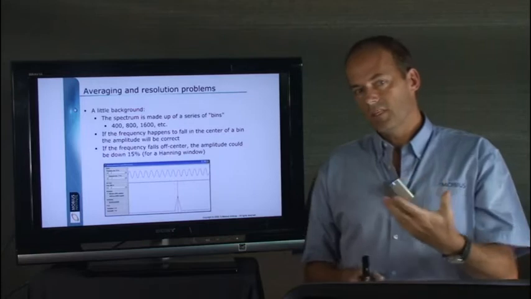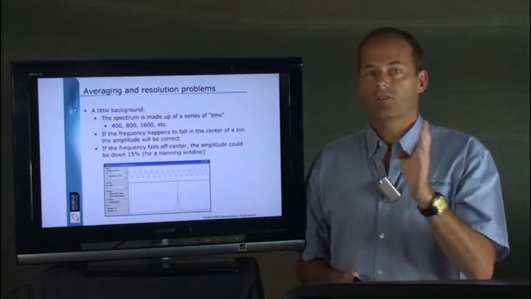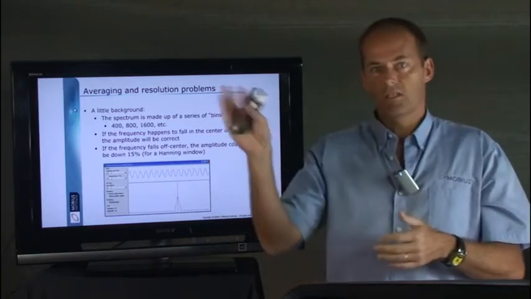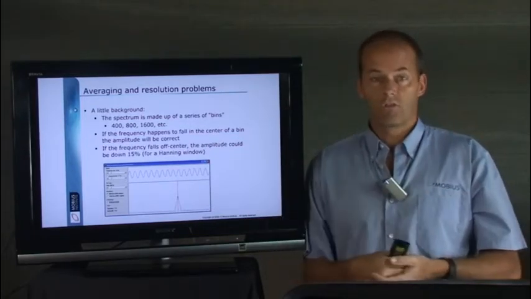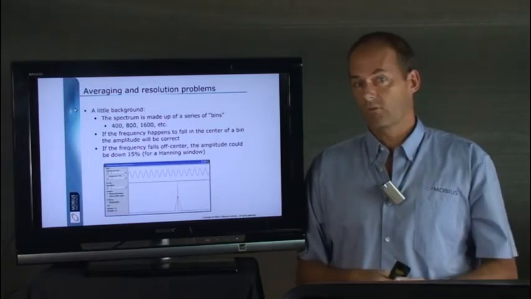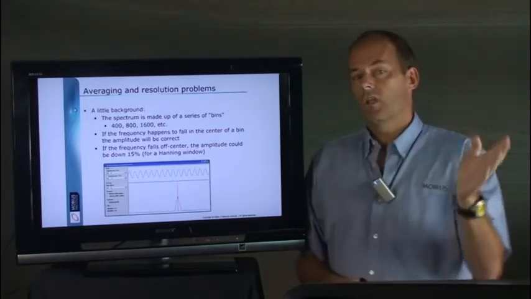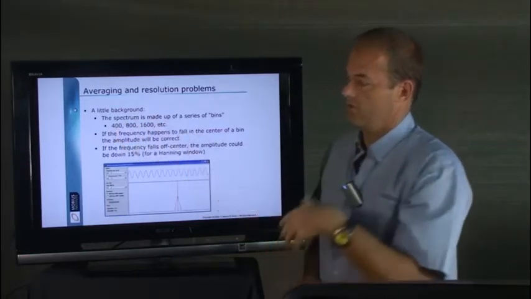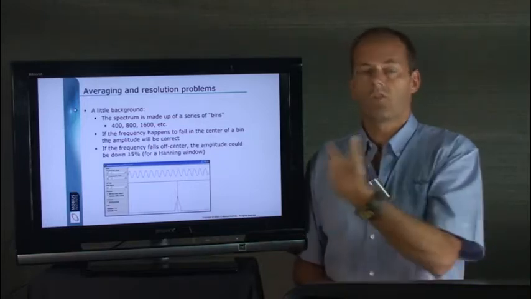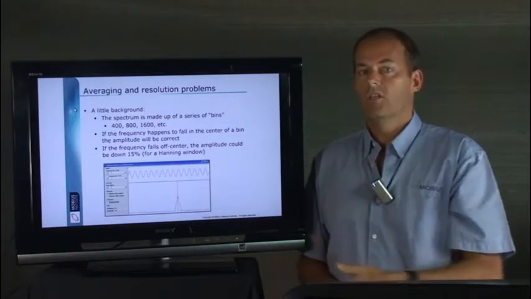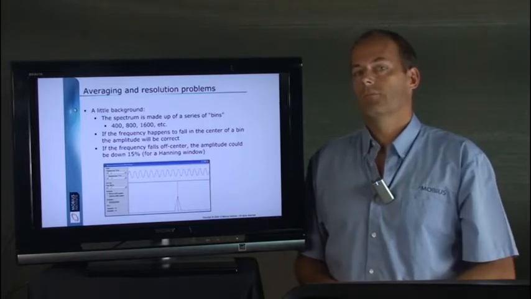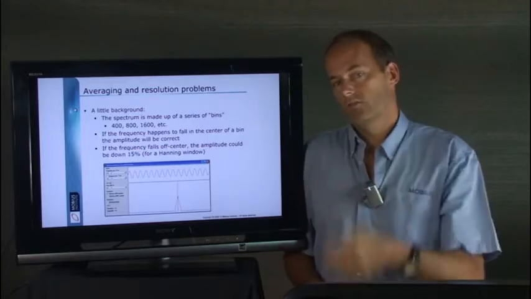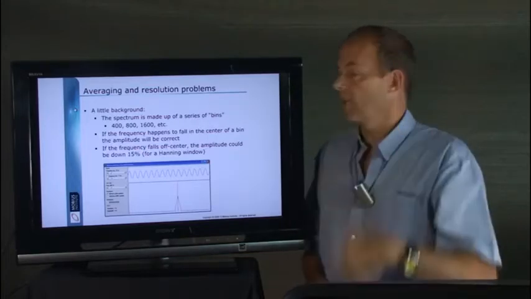Now just remember that a spectrum is made up of a series of individual numbers. Even though on the screen it may look like one continuous line, you may just happen to think that you've got vibration at every single frequency. Well you haven't. Whatever your f max is, you can divide that by the resolution you've chosen. 400, 800, 1600, 3200 lines, etc. So you have a certain number of individual numbers, individual values for frequency. And the analyzer gave you those values because it did an averaging process.